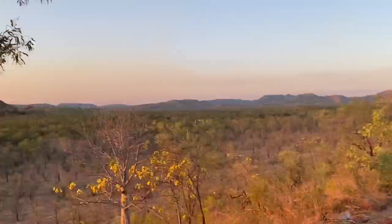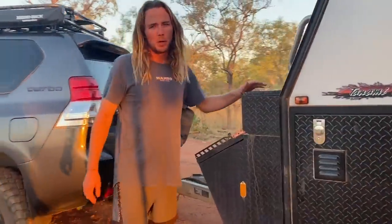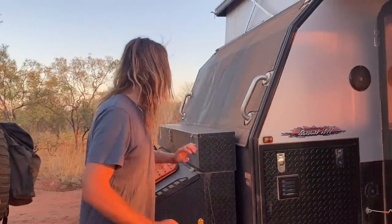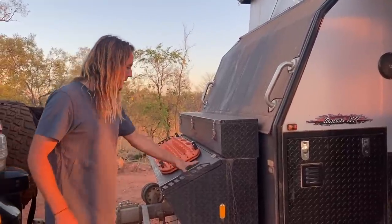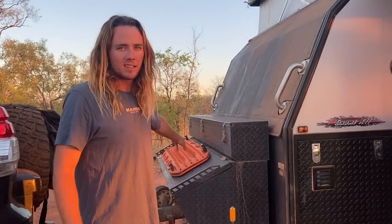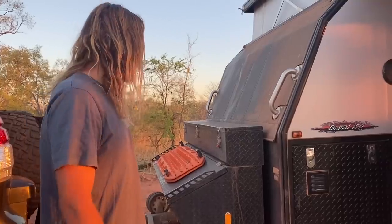And coming around here, I haven't spoken about this, but this top boot here is for the poles. It comes with the external annex. That's all standard. That's not an option. So your poles and stuff come in there. I've just kept fishing rods and stuff. Big boot at the front, which is super handy for just ditching stuff in. We've got the 2 9-kilo gas bottles, also snorkels, oil for oil changes, all that jazz.